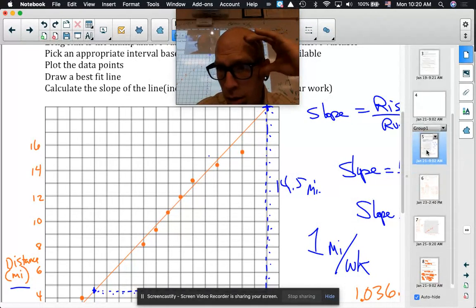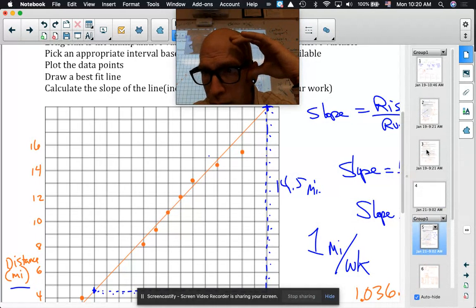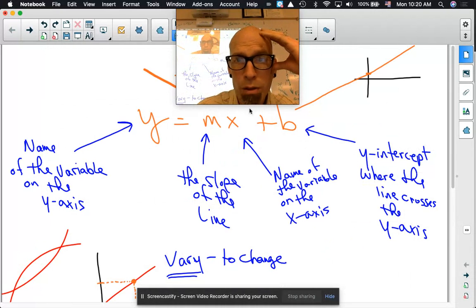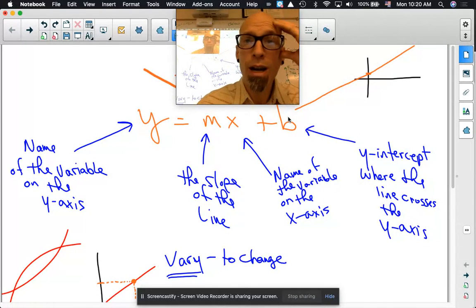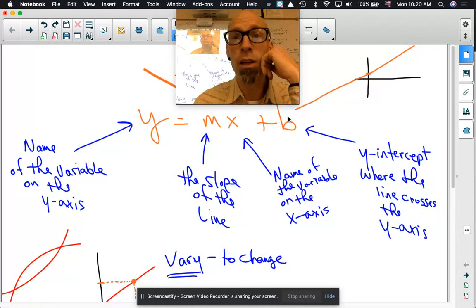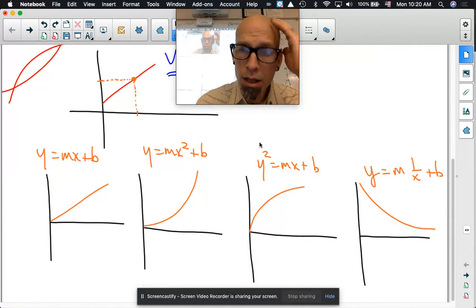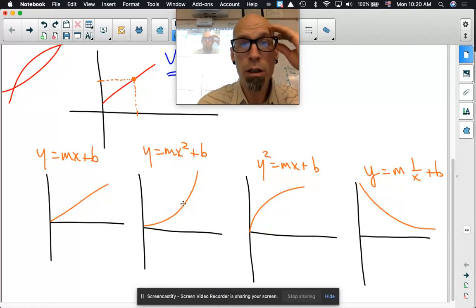Let me pull up a slide here. Oh, here it is. So we're dealing with y equals mx plus b. That is a graphing relationship for a linear function, a straight line graph. Now, that's not the only kind of graph though. This one here is known as a top opening parabola. It's open at the top, and this would be a y equals mx squared plus b relationship.